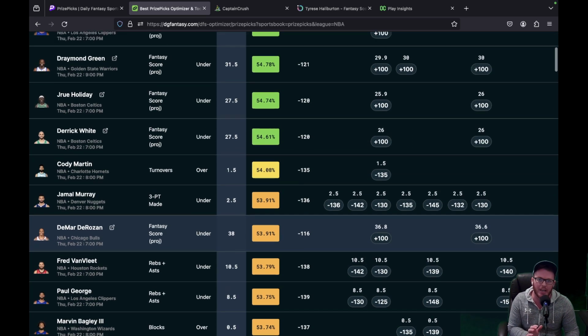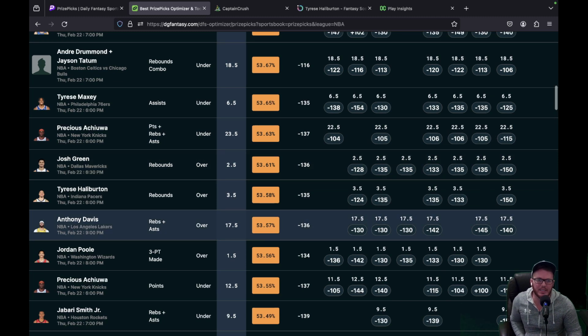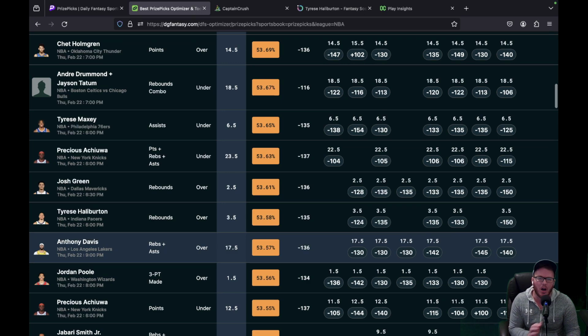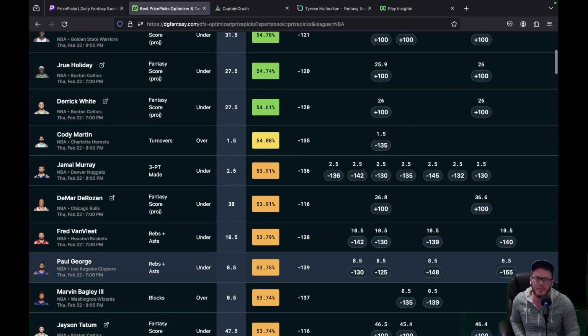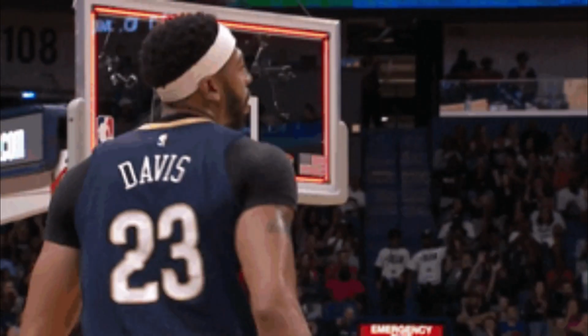Give it a shot. But as you can see, what we're going to cover first is Anthony Davis over 17.5 R plus A. Now, a lot of people think this line is too high. It's the highest it's ever been, but try to separate your emotional biases from everything you do when it comes to betting. So 17.5 R plus A, you can see here, it's minus 130, minus 130, minus 130. So you know that you're not going to have to pay that vig on PrizePicks, so you can go there and take advantage of their fixed payouts or even ParlayPlay or wherever it is where you can get the fixed payout structure. You can see all these.